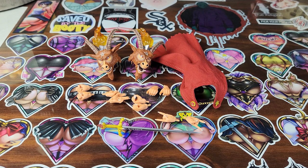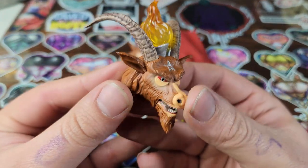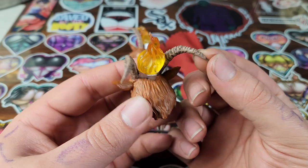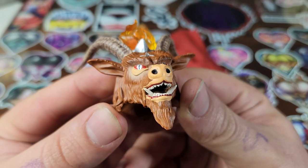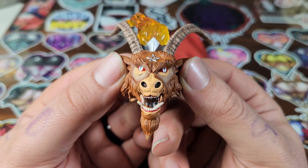Here we have the Slayer Minotaur and his accessories. Starting off we have the first head sculpt — that is something else, man. The fur looks great, the translucent plastic up top for the flame, upright pentagram, these sick ass goat horns, slit pupils, gnarly looking teeth. It's a damn cool head sculpt. Here we have the other head sculpt — eyes wide open, mouth open. That's your differences. Looks sweet, man.